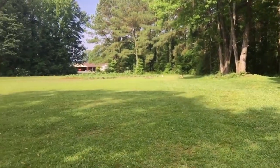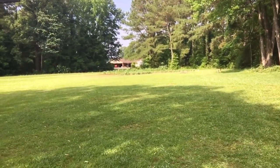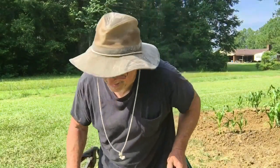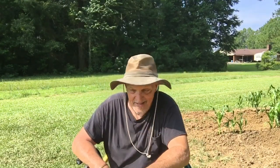I might have put this garden spot just a little bit closer to the house. That's a long ways for me. You know what time it is now? You guessed it. Oh. Man. This chair here has become my best buddy.